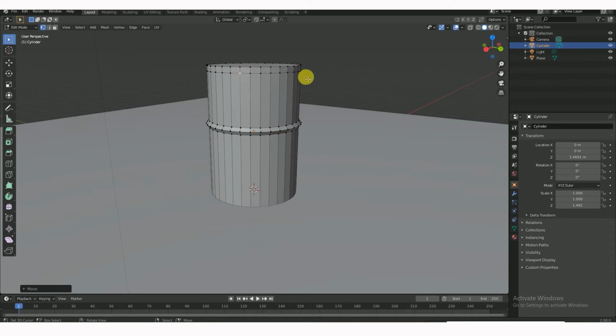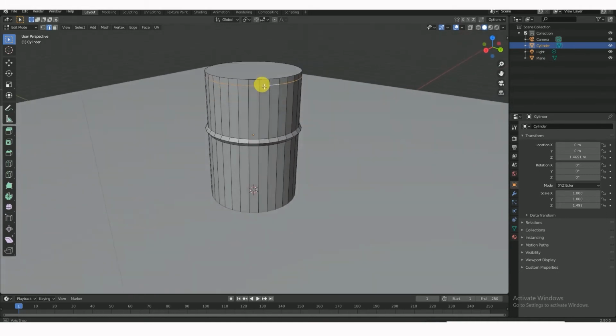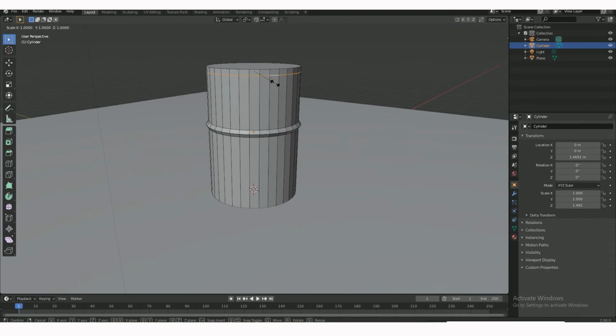So now I'm going to go in here. If you come right here, you see your edge mode, you select your edge mode. Now if I just right click to select, it selects just one edge. So if I hold down Shift and Alt and I right click, you see it's going to select the whole edge. Now once I have the whole edge selected, if I go on scale, you see it's going to scale it up. Now I don't want that, so I'm going to create another loop cut in between that edge here.